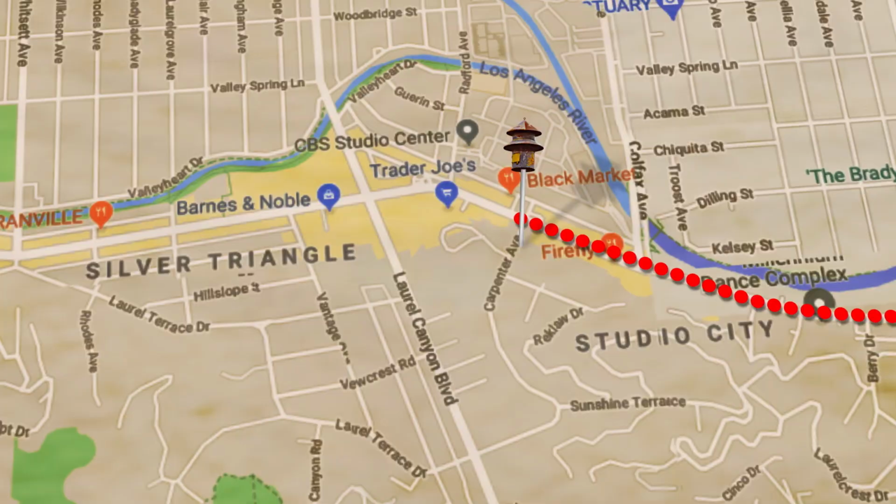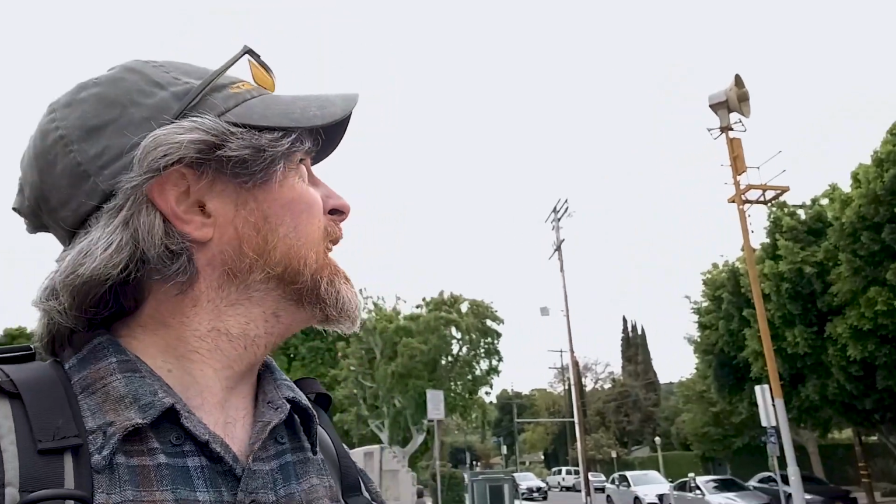So from the cut down Model 7, I continued west down Ventura Boulevard, past Laurel Canyon. The next block over is a street called Vantage. I made that left, and you can always tell the Sirens because their posts are very unique. They stand out. And there it is. You see, it always has this thick base that then kicks in, gets narrower to go up to our siren, which is another 500.